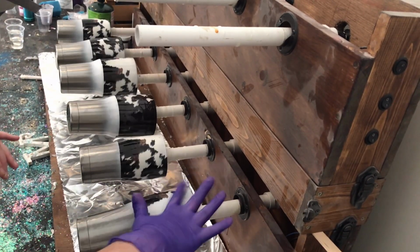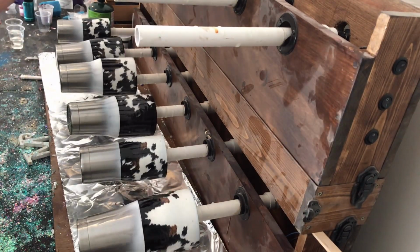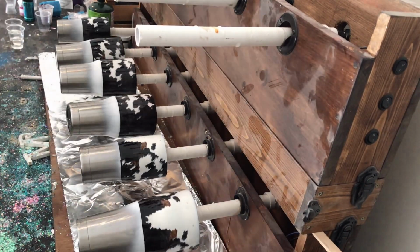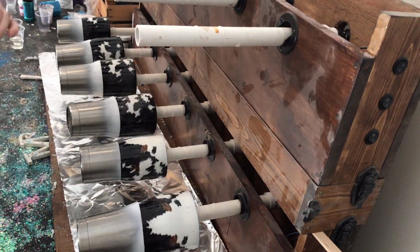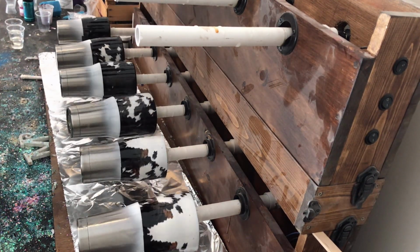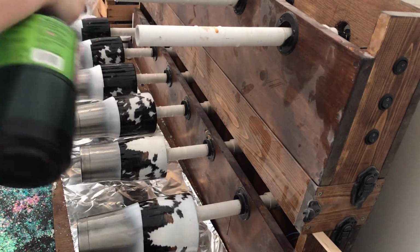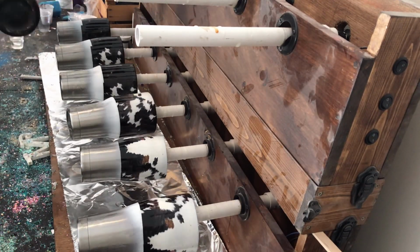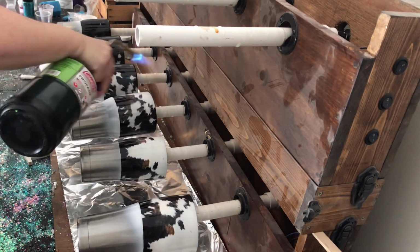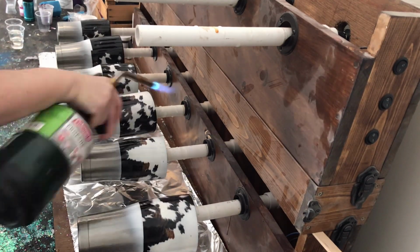So once we have our epoxy all smoothed out, you also want to be sure that you get the bottom of your tumblers really well also. Then you're going to hit it with a torch and pop all the bubbles. And yes, I know some of my cups are a little wobbly on my turners, but that's okay. I will go around the entire cup with my torch just to make sure that all those little bubbles are popped.